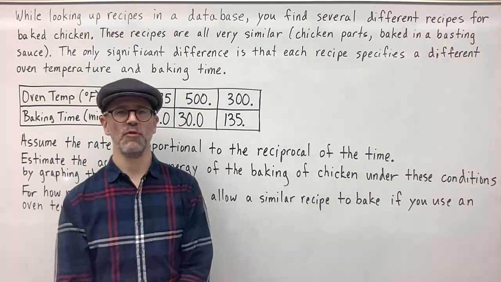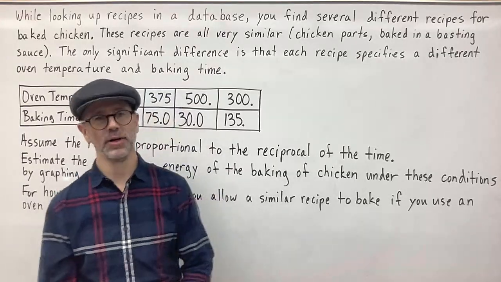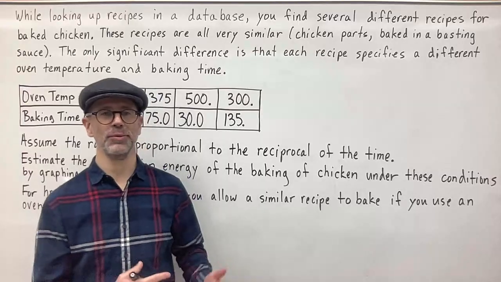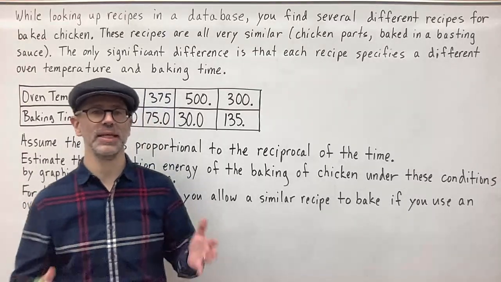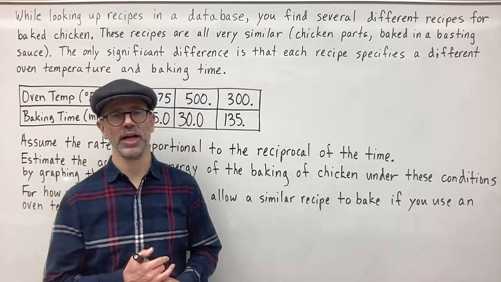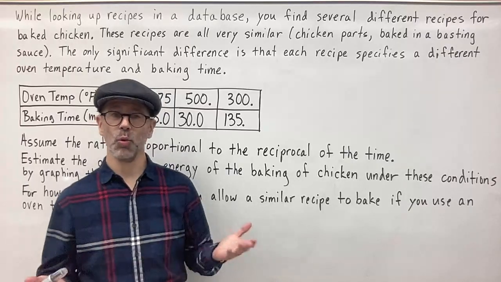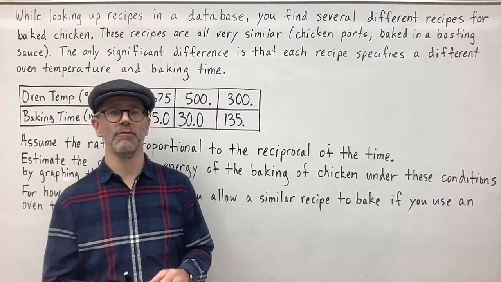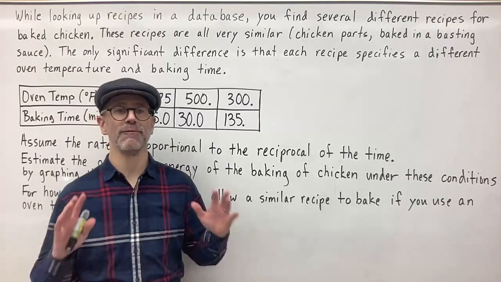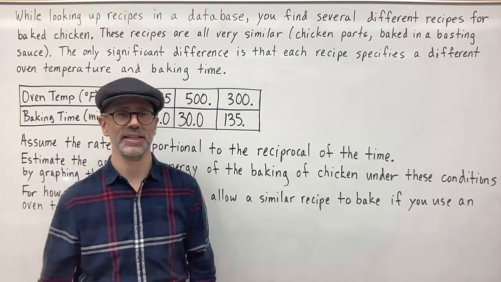My name is Mr. Kovalt and in this video we're going to talk about baking chicken. Yes, that's right. We're going to learn about baking chicken and how the temperature is related to the amount of time needed to bake the chicken, and we're going to figure out what the activation energy of such a baking process is, as well as the amount of time you would need to bake a chicken at 400 degrees Celsius, or sorry, Fahrenheit. Okay, let's get into this.